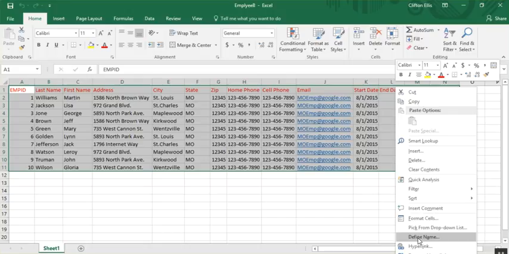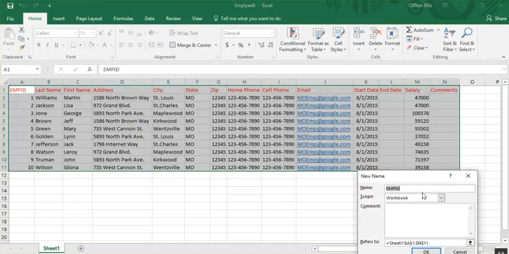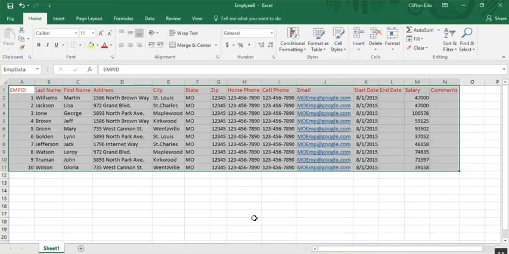Define name means I'm selecting a range that I want to import or use. So I define the name. I want to call it imp data. And I want it to be a sheet instead of a workbook. Click OK. And there you go.